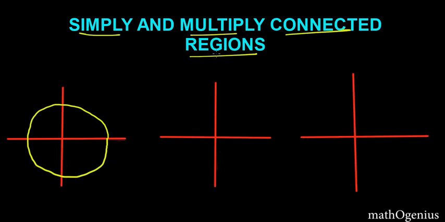A simply connected region is a region under a closed curve, for example this closed curve, in which if we take any simple closed curve—for example if we take a curve like this—we can shrink that curve to a point without leaving that region. For example, if this curve shrinks and goes to a point and is not leaving our region, then that region is known as a simply connected region.